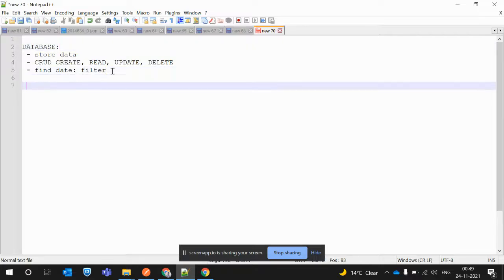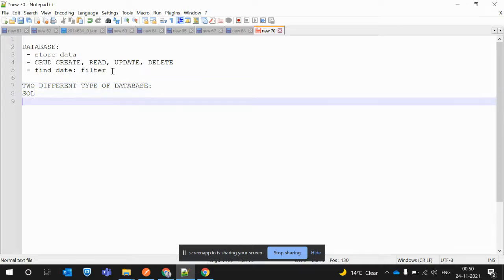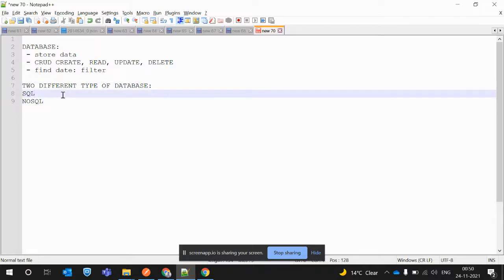So in the real world, we have two different types of databases: SQL and NoSQL. SQL is Structured Query Language, which means whatever data you are going to store should be structured.